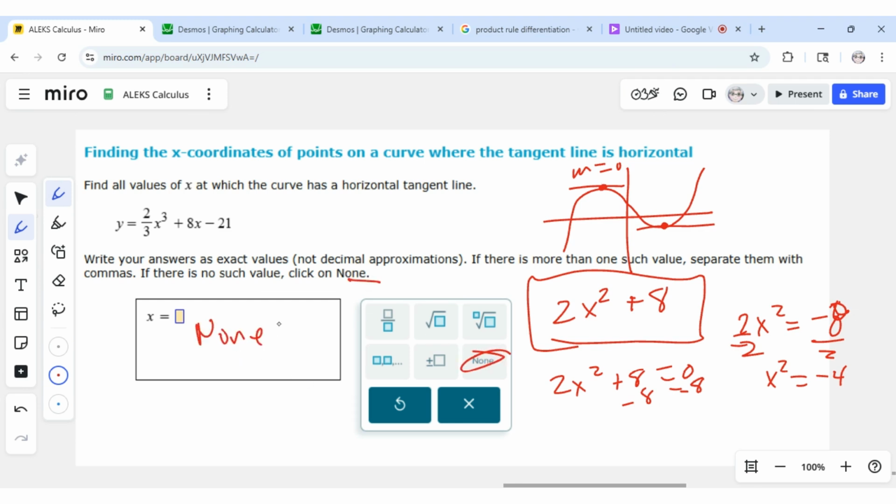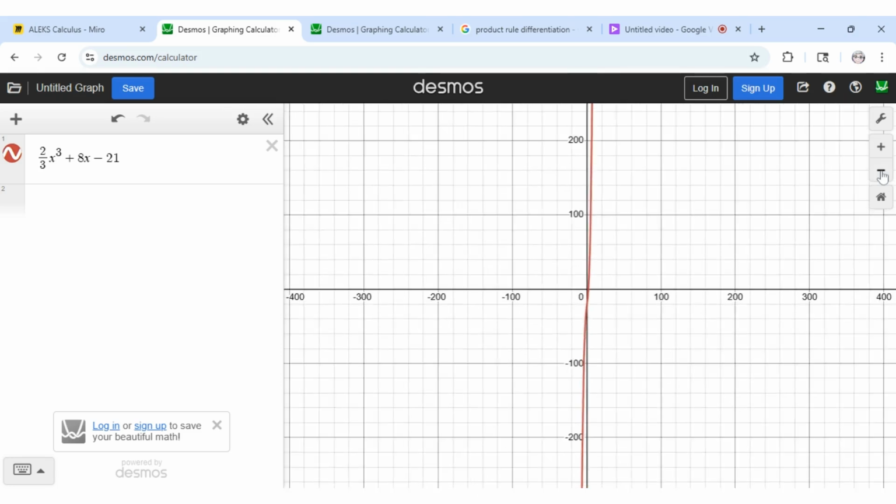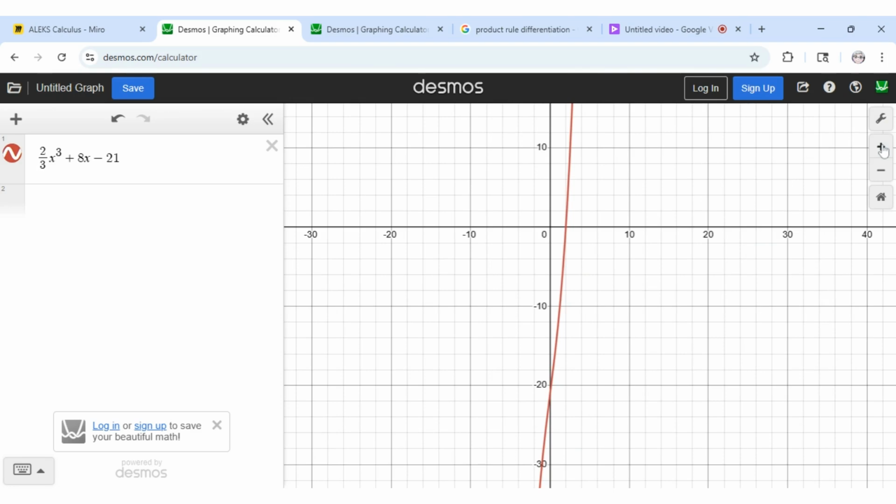Just to verify this, I plugged in the original function into a graphing calculator. And here it is. It's a cubic function, but it's one of these that's very steep, and it never goes flat in the middle like some of these cubic functions do. So there is no point where the tangent line is horizontal. It just keeps going up very, very steeply all along its length. So I would encourage you to use graphing calculators to verify your hunches, check your work. I think they're a good tool.